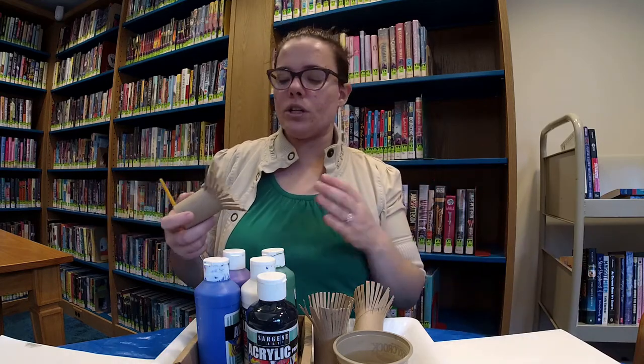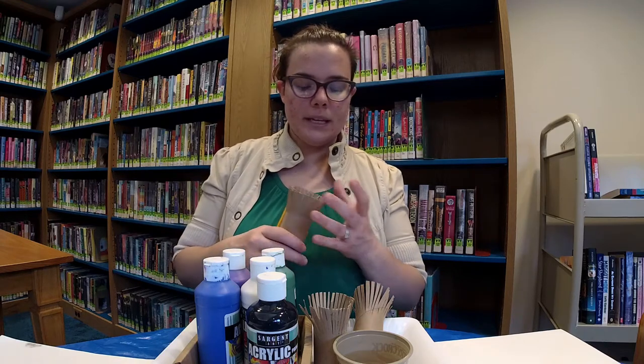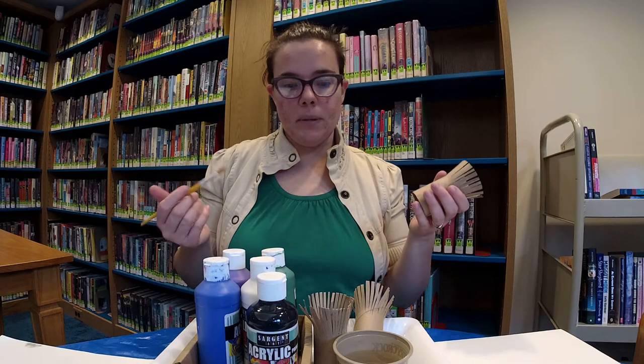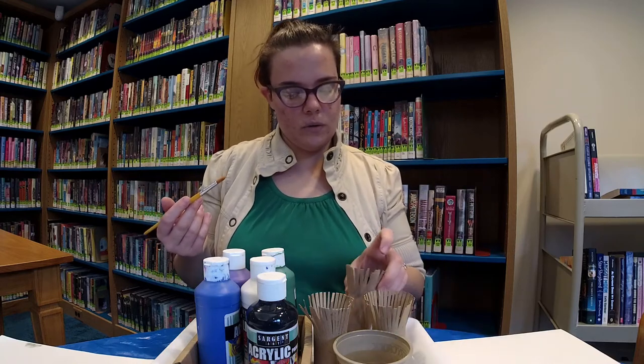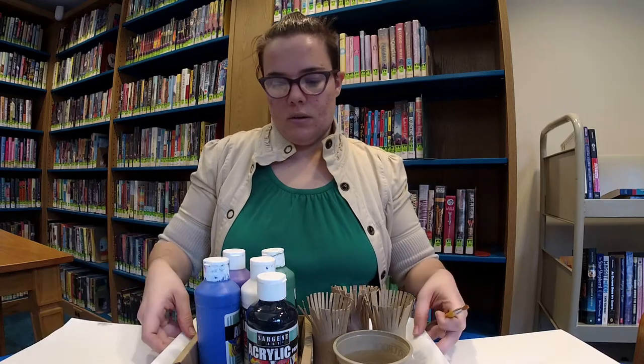If you were to search for this painting technique online, it would also say a dandelion painting technique. That's another way to search for it. So I'm going to set all of this aside.